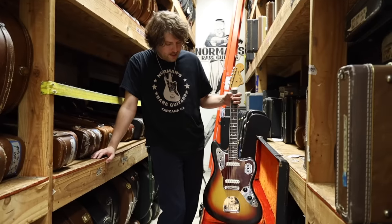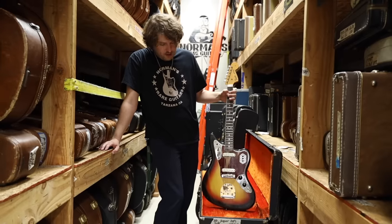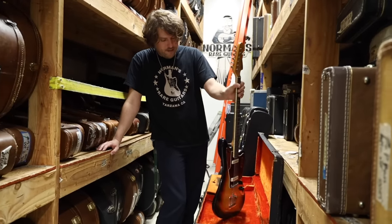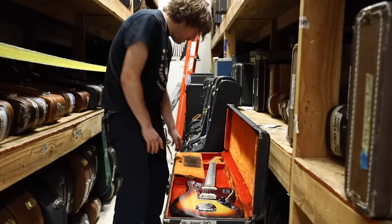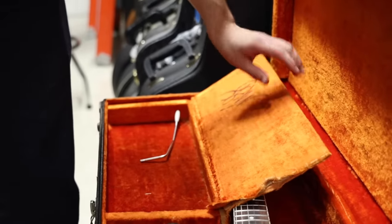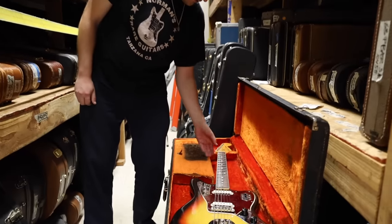So in '66, this was probably at NAMM, being displayed as the new CBS era Jaguar. So I think it's pretty cool to have that. It plays great. A little indent on the case. I'm not sure what that came from, but as you can see, that's kind of black right there. But it does have the bar, as you can see. And it's just a great guitar.